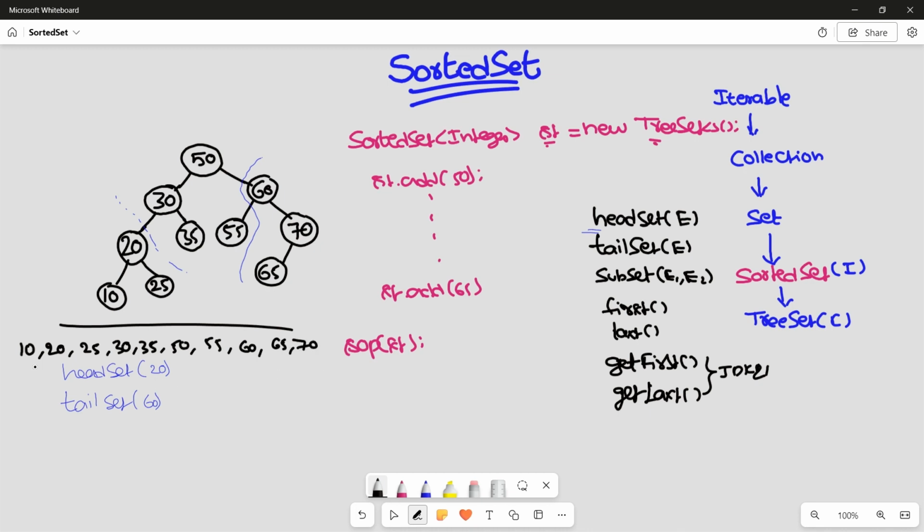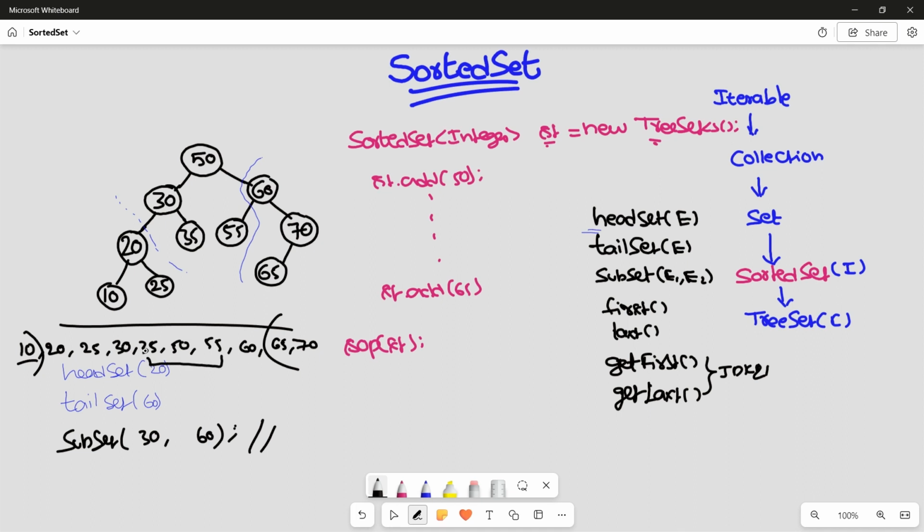If I apply 20 for tailSet, all elements greater than that will be returned, and it will return the remaining elements. I will show you when I'm writing the code: headSet, subSet of 30 and 60. If I pass like this, I will get the result between 30 and 60, right?